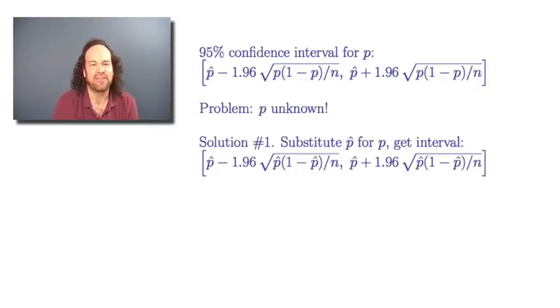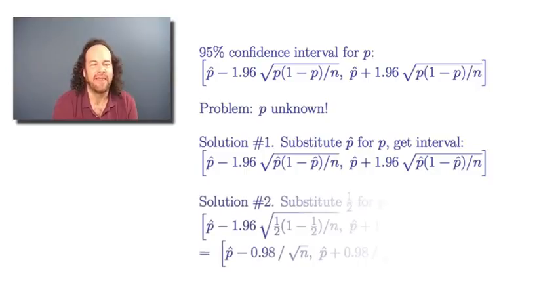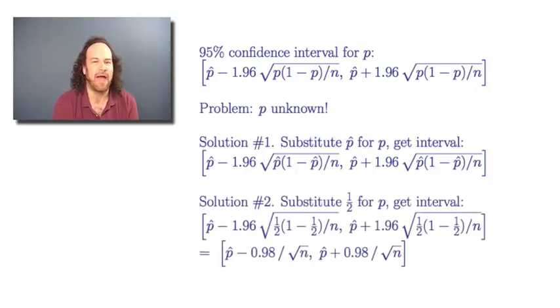Another thing that's done, as we'll see in more detail in the next lecture, is to say, well, this can actually be bounded by substituting in when p is a half, because that's the widest interval that we could get. So what it means is that we can use as a confidence interval that same interval, but this time substituting in when p is a half, and that gives us a slightly wider confidence interval, so we're being a little bit cautious or conservative, but it's actually very useful, and this is what's often done.